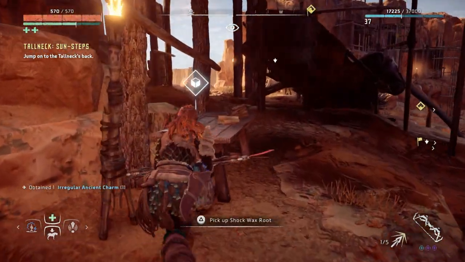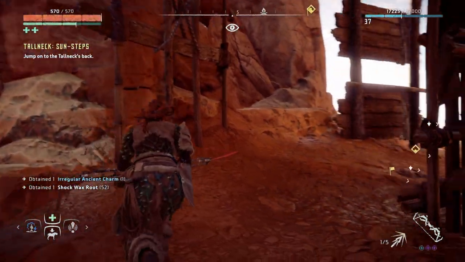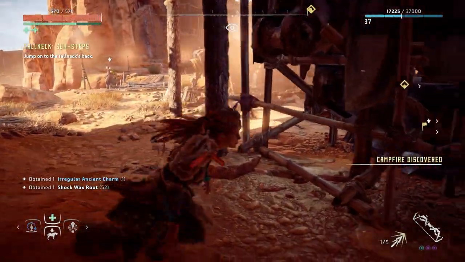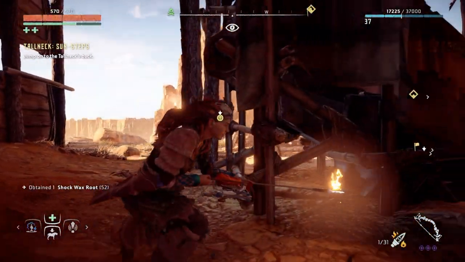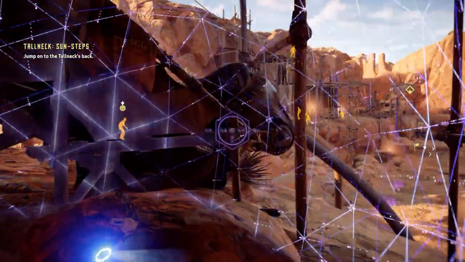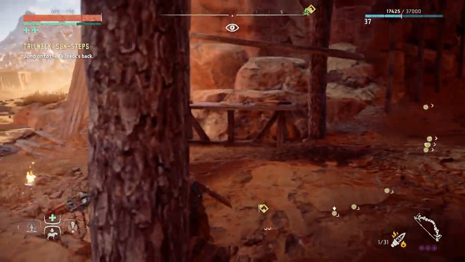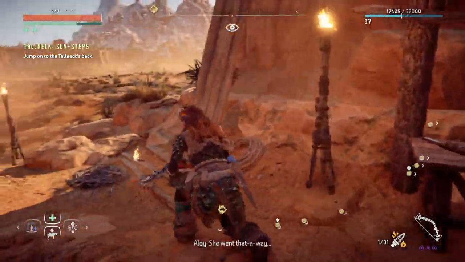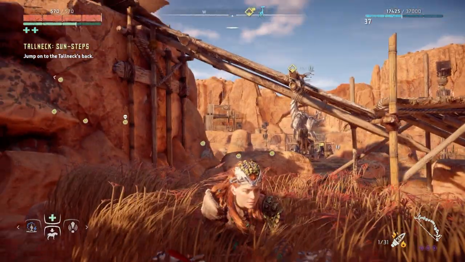Okay, regular ancient charm. What's this? Oh shit! Wait. I can't resist, guys. I cannot resist. Okay, alright, but I do need to hide somewhere. Is there any grass? There is. Okay, let me just clear the aggro and we'll go back up there.